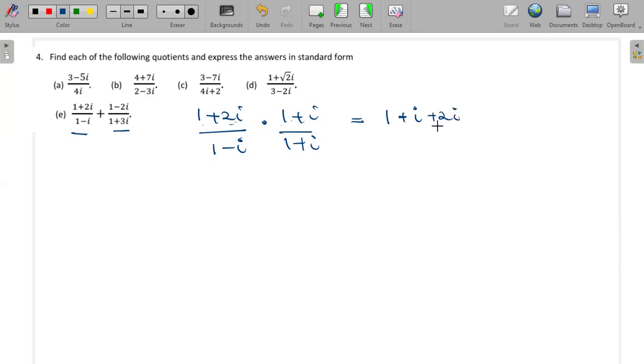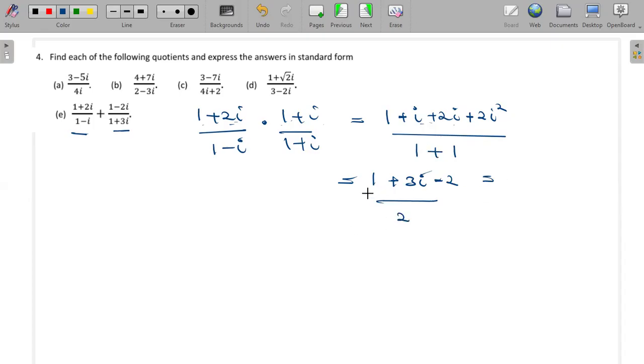Then 2i multiplied by i, that is just going to be 2i squared, over 1 squared, which is 1, and also 1 squared is 1, so that will be plus 1. Okay, then I can add these two. So that will be 1, adding the 2, that will be 3i, and this here, since it's negative 1 multiplied by the 2, gives us negative 2. Then over, add 1 plus 1 is 2.